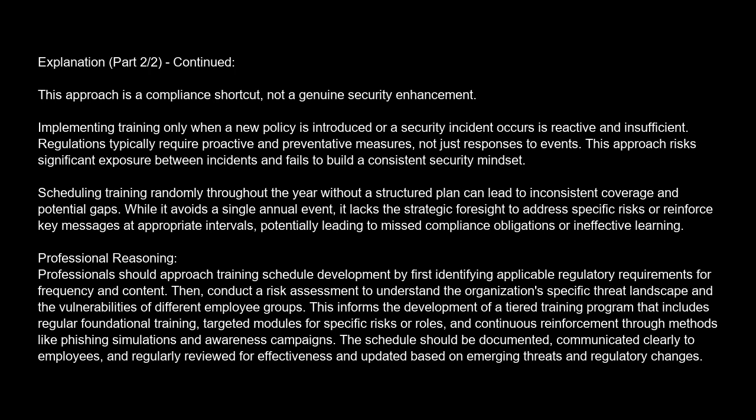Professional reasoning. Professionals should approach training schedule development by first identifying applicable regulatory requirements for frequency and content. Then, conduct a risk assessment to understand the organization's specific threat landscape and the vulnerabilities of different employee groups. This informs the development of a tiered training program that includes regular foundational training, targeted modules for specific risks or roles, and continuous reinforcement through methods like phishing simulations and awareness campaigns. The schedule should be documented, communicated clearly to employees, regularly reviewed for effectiveness, and updated based on emerging threats and regulatory changes.